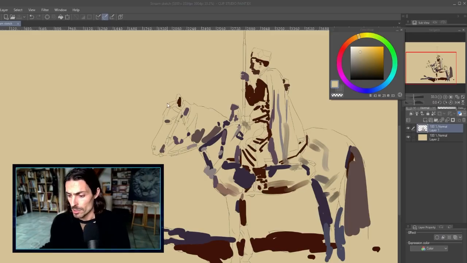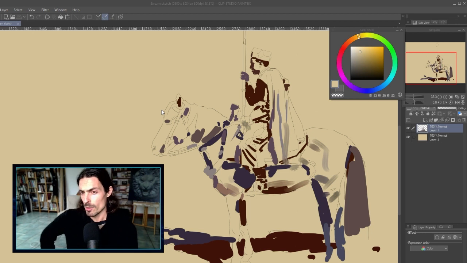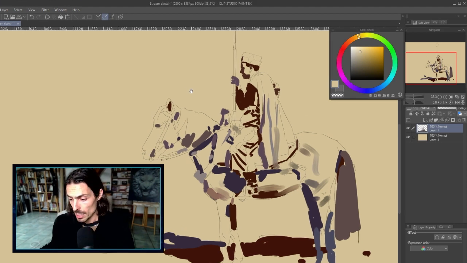Well, actually Clip Paint, not Photoshop. I started the sketch so we don't lose time, and I am painting a Moroccan rider from the Royal Guard in Rabat, the city in Morocco. I really like this kind of subject because they're first lit by a strong North African light. So in terms of contrast, color, and the density of light, there is really impressive. They also have nice colors, these bright reds, bright greens, these earth tones on the buildings and everything.